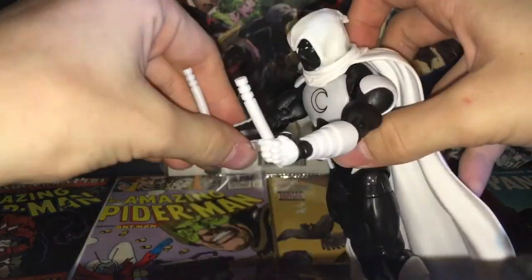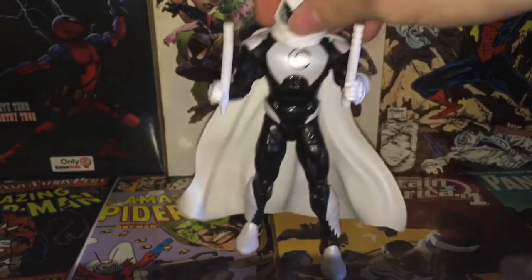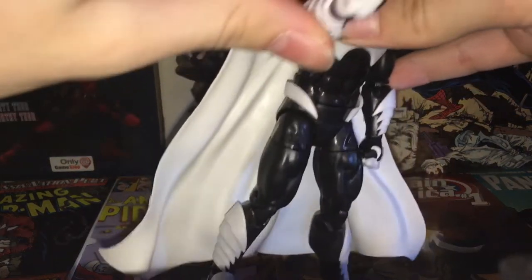So yeah, they are really cool. They're kind of too small to me when they're like this, so I just keep it in the one big staff. I probably won't do that if I get a Daredevil, but I don't know. I just prefer the big staff kind of thing for Moon Knight. And yeah, let's put on his interchangeable hands now. Okay, so he does have interchangeable fist hands right there.